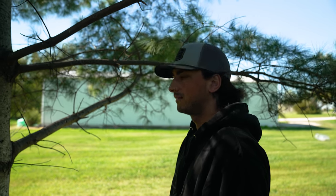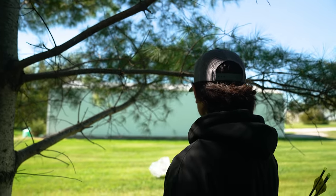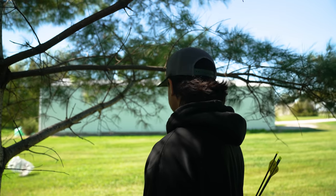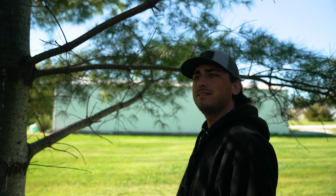All right, everyone. Well, as you can see, it is getting windy. Just a random bag. Well, I'll pick that up later. UPS showed up. Hopefully we got some bows. I'm supposed to get some bows. So we had to pause for them to get done whatever they were doing. So anyways, it's a little windy now. But should be alright.